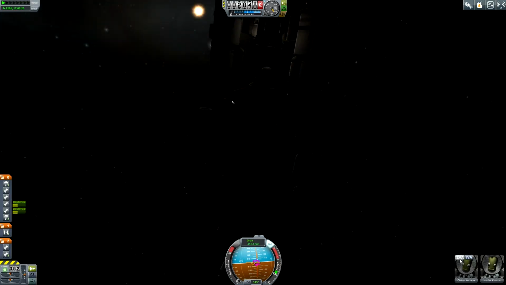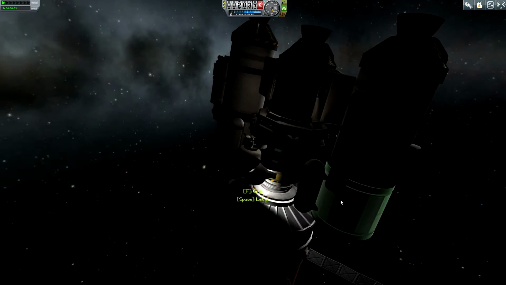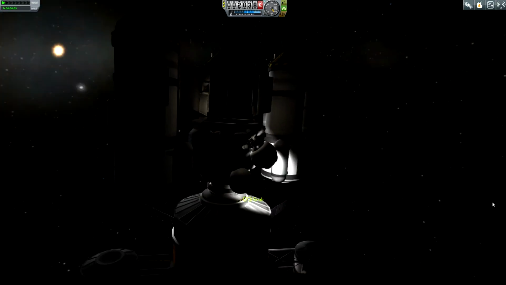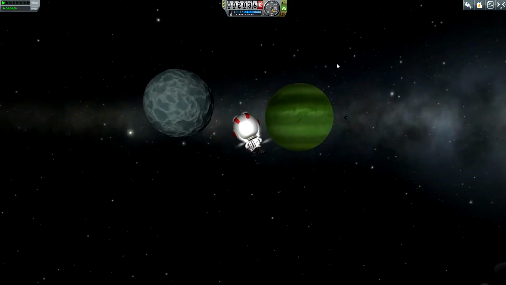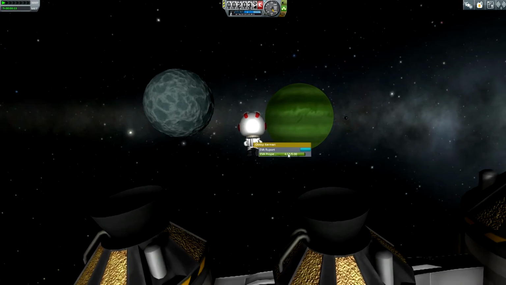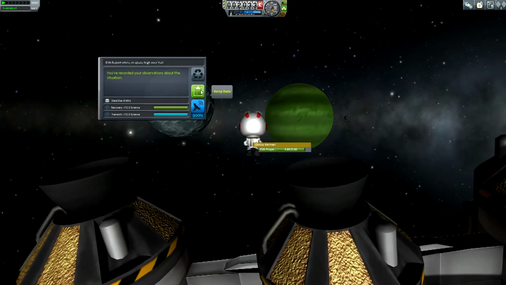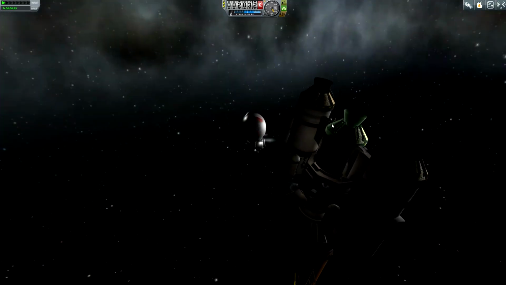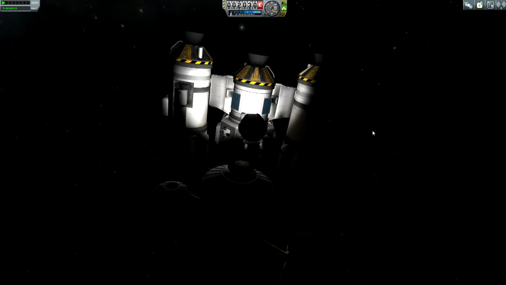And the most important thing, Optop Kerman, switch on your lights, let go, grab your jetpack, and you now have a beautiful view over to Vall. What are you thinking about this? 72 science, okay, keep the data, well done. Good job, Optop, good job. Okay.